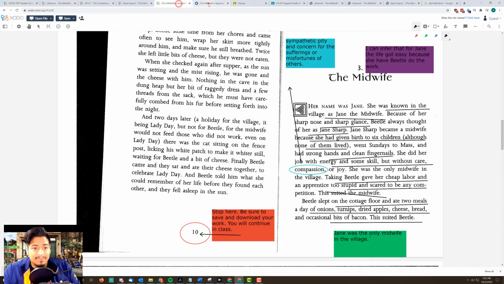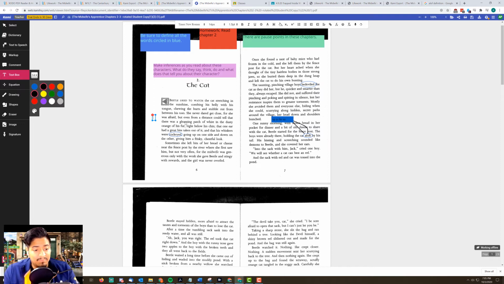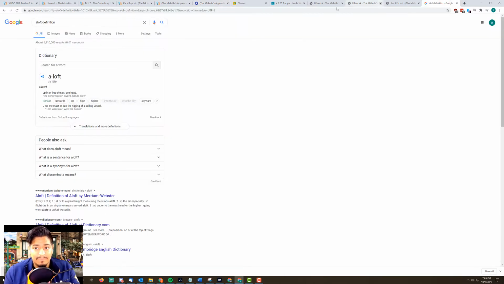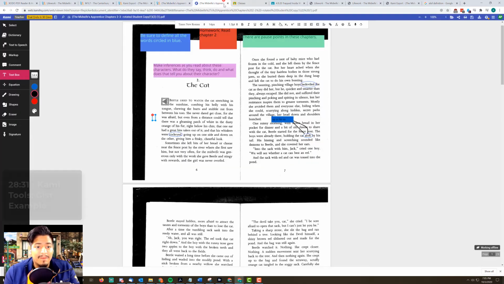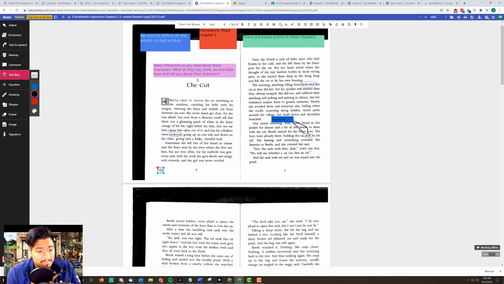Yes, that was two of the main tools that you're going to be using. Again, if you want to rewatch this video, I know that this was very quick if you're using Kami. But again, I just made a text box. I just clicked on the color, and you can probably change the color. For the text box, I'm just going to go with basic black. Actually, no. I want to make the gist down here that I made for this over here. So, Beetle.